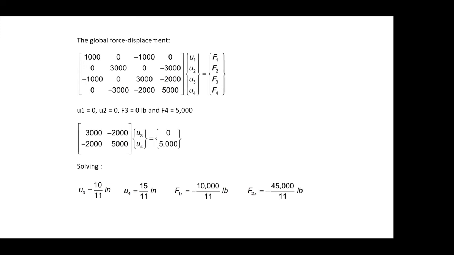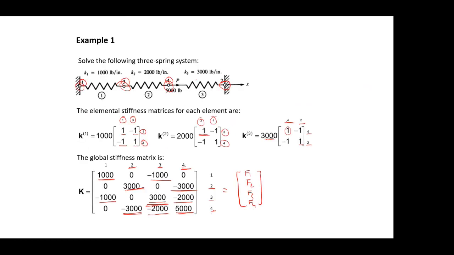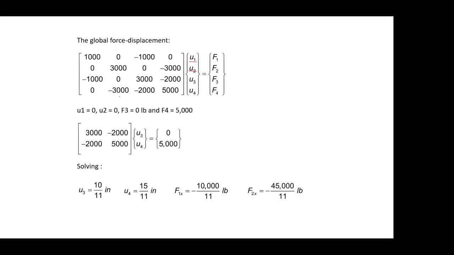So if you actually substitute the numbers, you have the 0 values at U1 and U2. So if you go back, you see that U1 and U2 are equal to 0. In this system, you can either solve it by substitution, like Sahil suggested, or just do the reduced system, which is my way of doing it because I think it's easier. So U1 is equal to 0 and U2 is equal to 0. So I'll just remove the first and the second row and the first and the second column, and I'll be left with the reduced system to solve for U3 and U4.